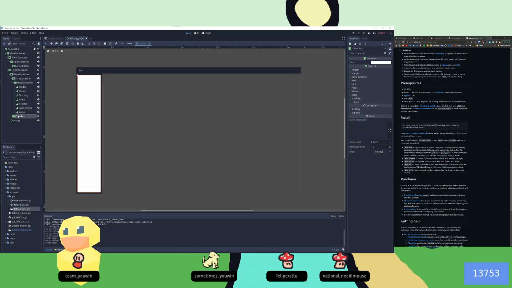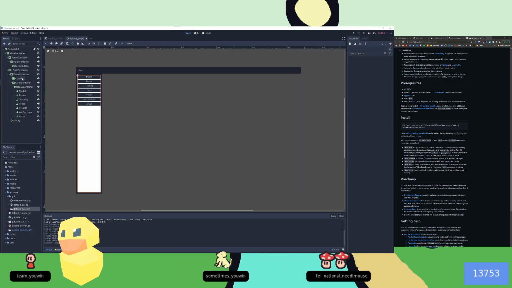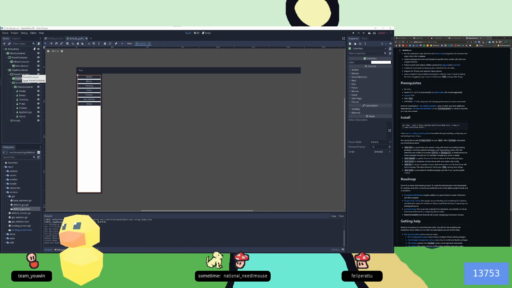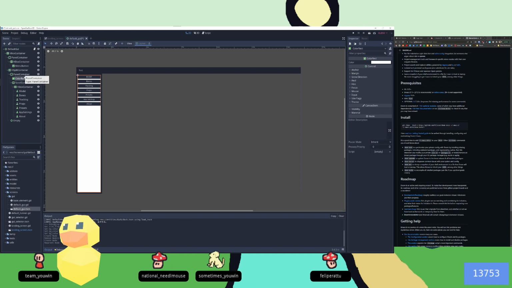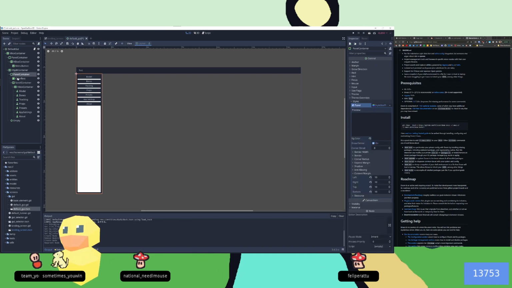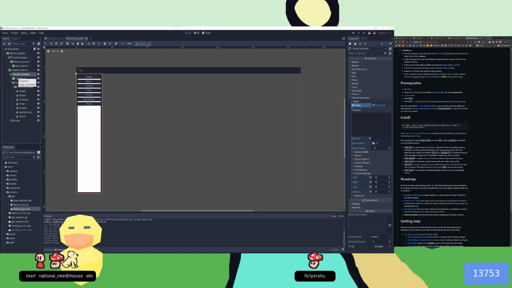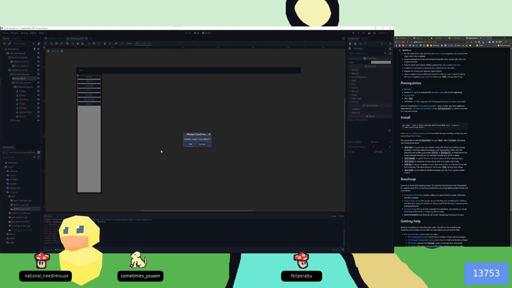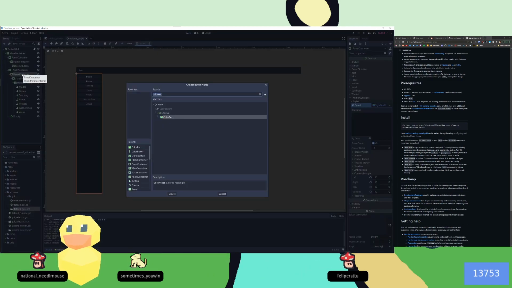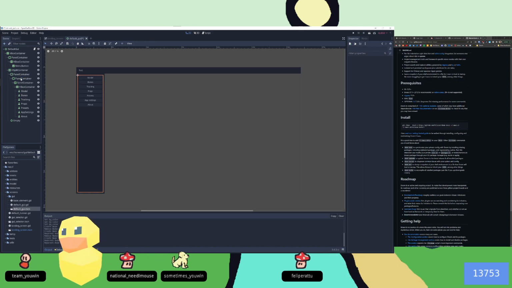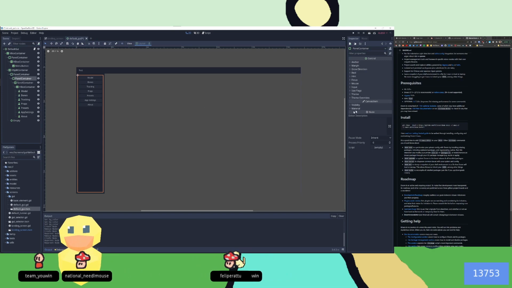Color rect that we'll use as the background. Or maybe you'll just need like a double panel container. That might be fine. Panel container, then we'll nest you inside of that one.